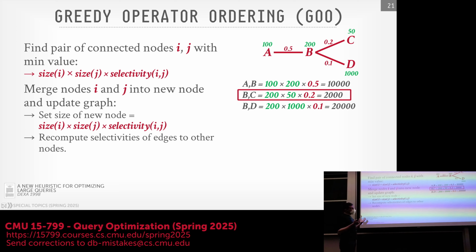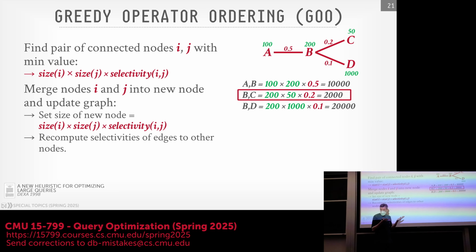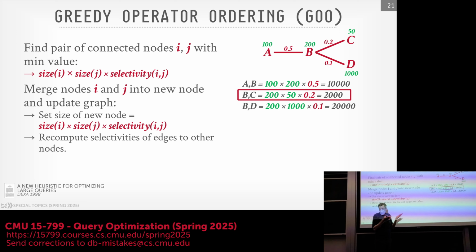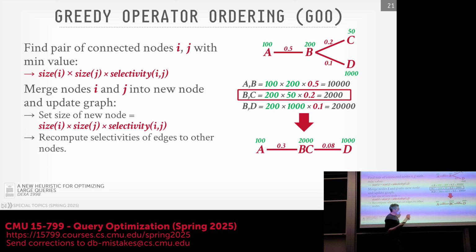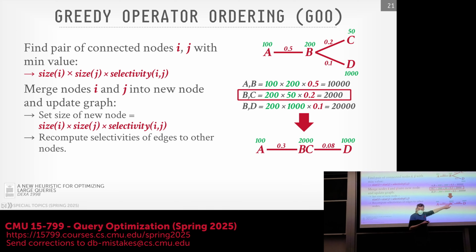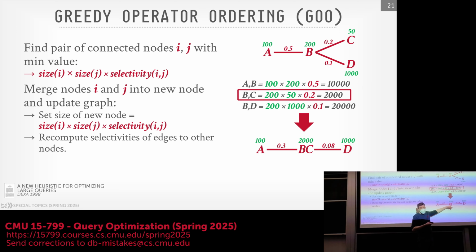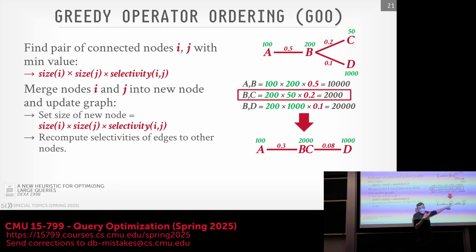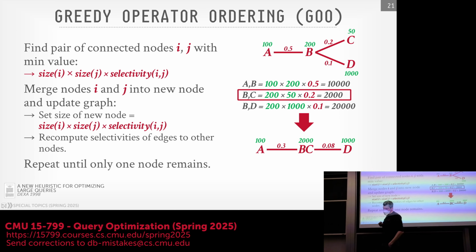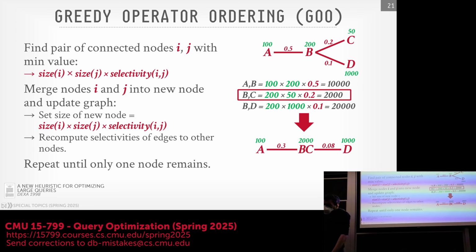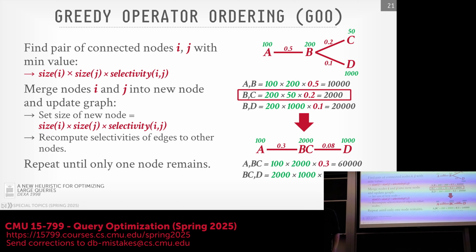By choosing the smallest, you're basically saying that this thing doesn't really matter in terms of the entire query plan, because they're not joining that much data. This is not my big problem. So you just combine them together so that in your exhaustive search you don't have to consider B and C explicitly. You're just using this as a placeholder to say, yeah, there's a join happening here, but it doesn't really matter in the grand scheme of things. So that's what GU is doing here. It's a way to hide things that you don't think actually are going to matter, to simplify the search process. You keep doing this recursively.